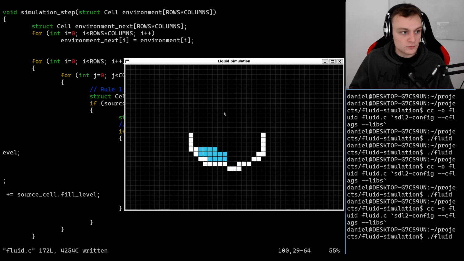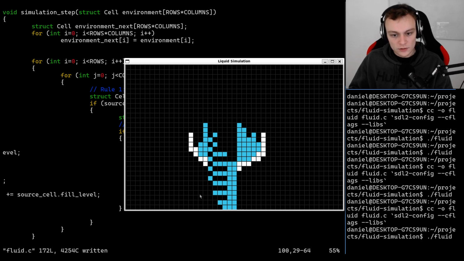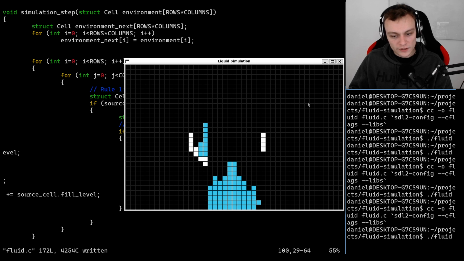Yeah. Oh, and it's even being held by the container, so that's cool. And if we enable the delete button, can we delete these? Right, okay, the water's trickling down. I already like this.